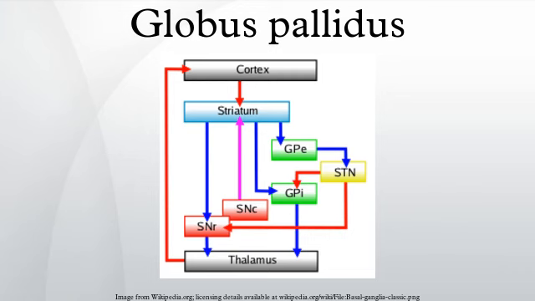For a long time the globus pallidus was linked to the putamen and termed the lentiform nucleus, a heterogeneous anatomical entity that is part of the striatum rather than the pallidum. The link with the substantia nigra pars reticulata was stressed very early on due to the similarities in dendritic arborization, but, in spite of strong evidence, this association remains controversial.